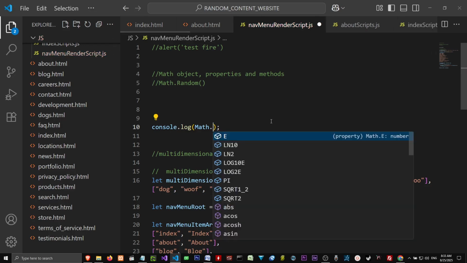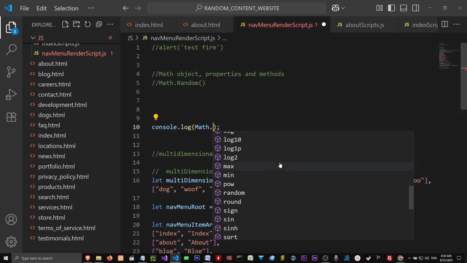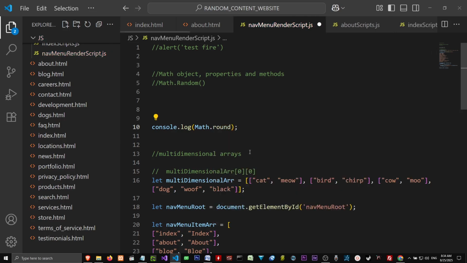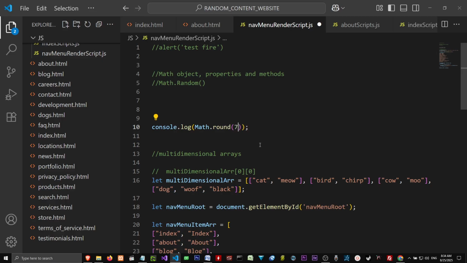One thing I want to cover, all the way down here, is Math.round. What we need to do is put a number or an integer in the parentheses, so let's put 7.3.